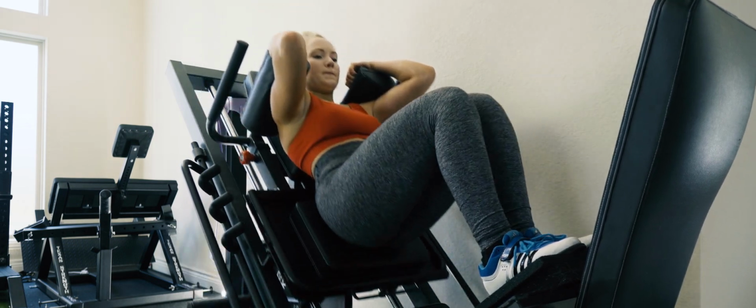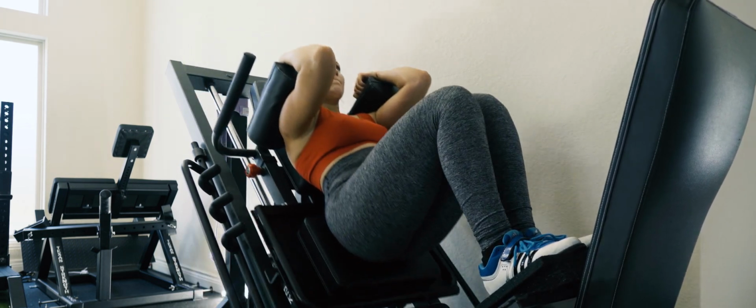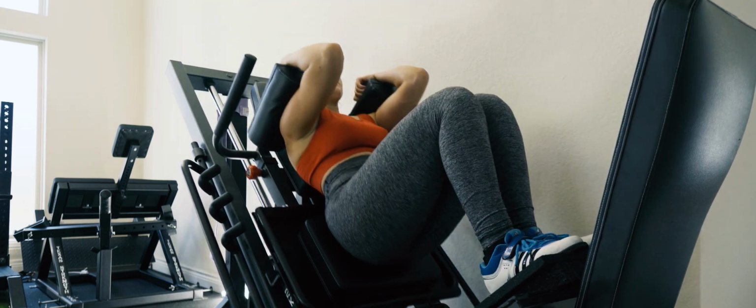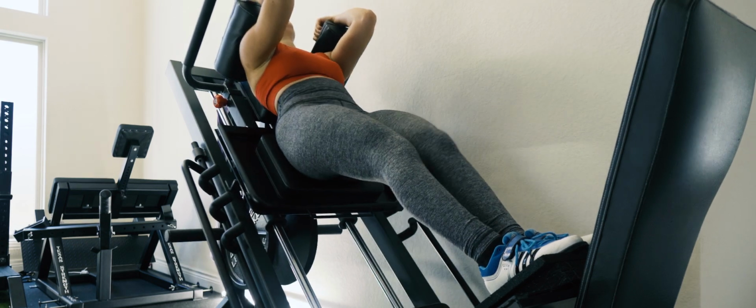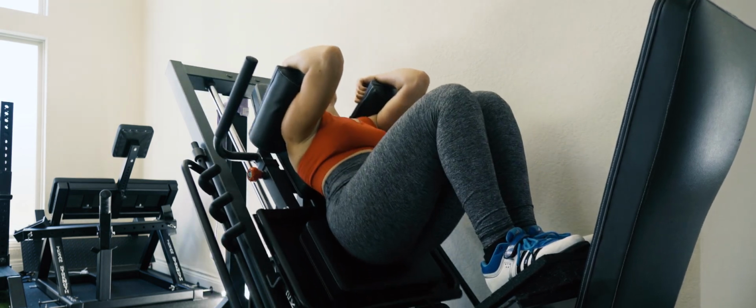Also, probably in the middle of my workout as an accessory. So right now in my routine, number 1 would be hack squats. Number 2 would be the front squats with the harness. And then I've also been enjoying leg press.